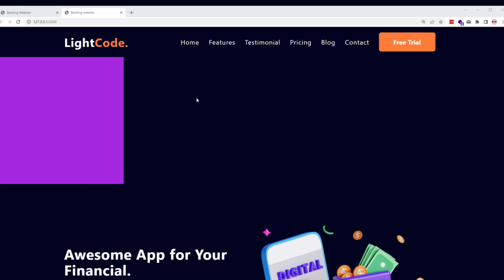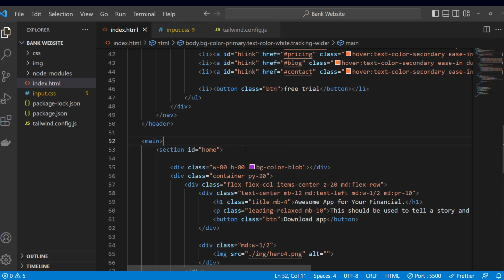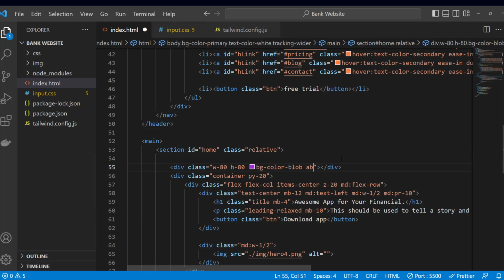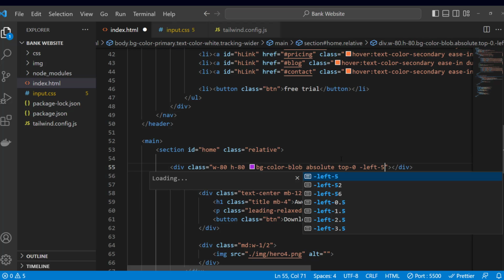Alright, that's a start. Let's fix the position. Back to our code. In our section tag, give it a class of relative. And in here, let's say position absolute, top-0 and left -5. So we can write minus left-5.